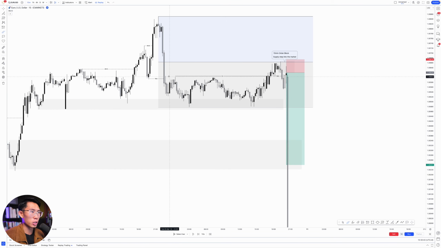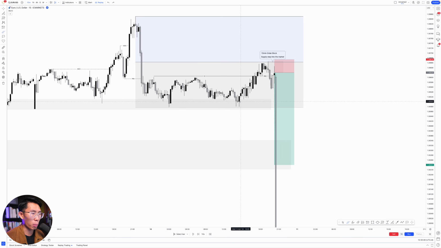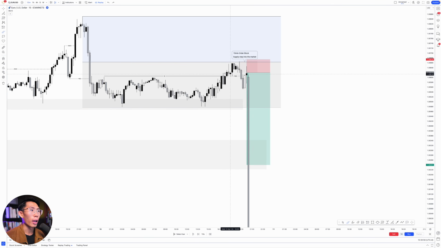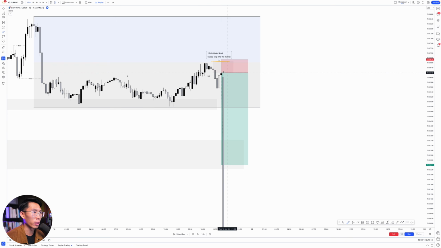So at this point of time, I just patiently waited right here, waiting for this consolidation. This was just a very quick scalp, get in and out fast, and I just waited for price to go up there, break above this little consolidation, and I knew for a fact that this was just a liquidity sweep. And this is when price started consolidating here a little bit and came down here. At this point of time, there was a 15-minute order block being created right here. You can see it's a very minor, very small little order block, 15-minute order block or supply zone, whatever you like to call it.